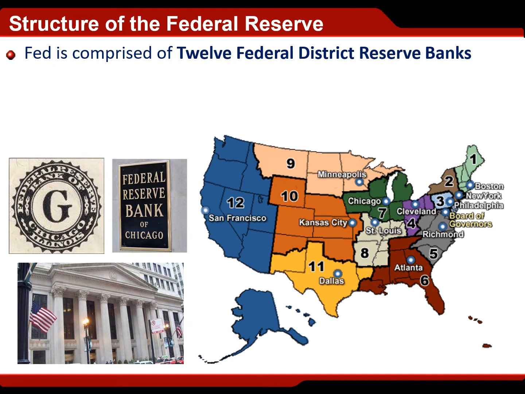Let's talk about the different regions of the Fed. On this colorful map, the US is broken up into 12 regions, and most of the boundaries are decided by state lines, though some states are split into different districts. Here in Texas, we are in the 11th district and the Federal Reserve Bank for the 11th district is located in Dallas — that's why they call it the Dallas Fed. Other prominent cities include Atlanta for the 6th district, Kansas City for the 10th, and San Francisco for the 12th. The districts start in the northeast with district one in Boston and work their way westward.